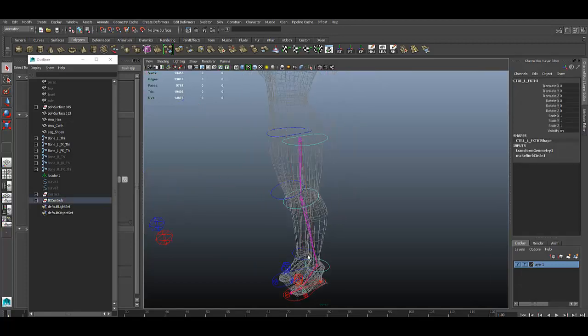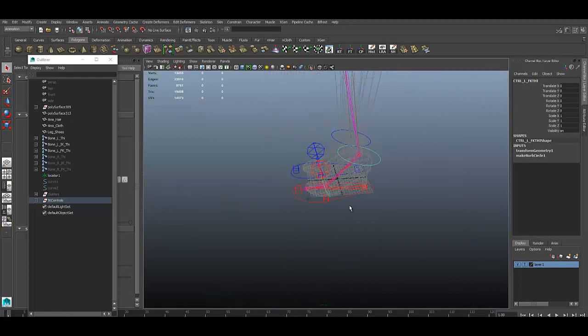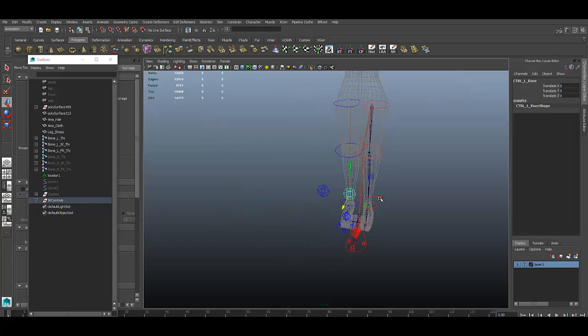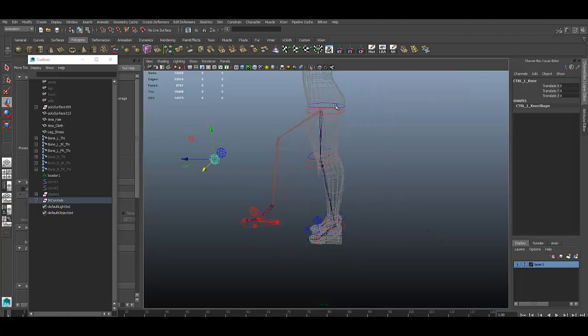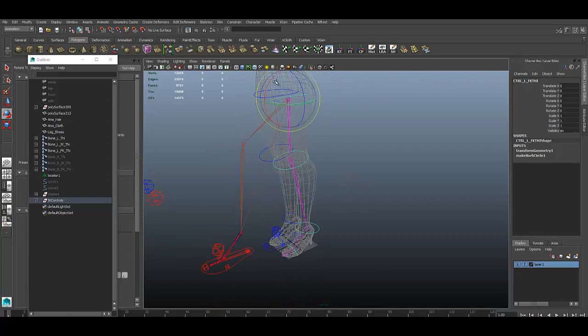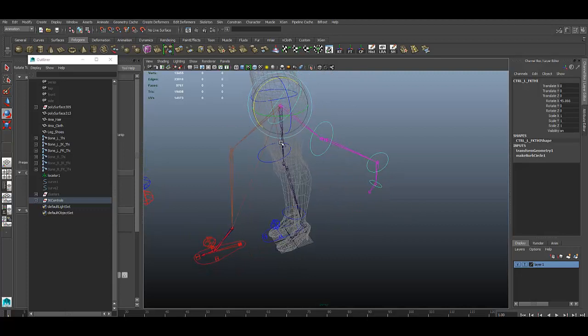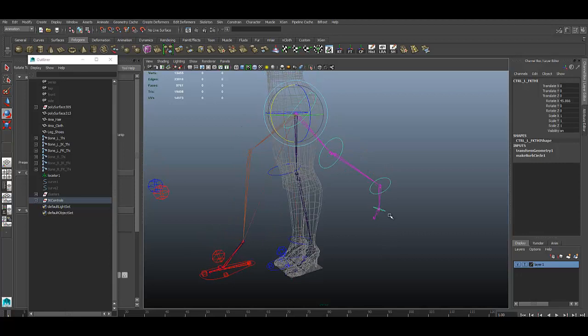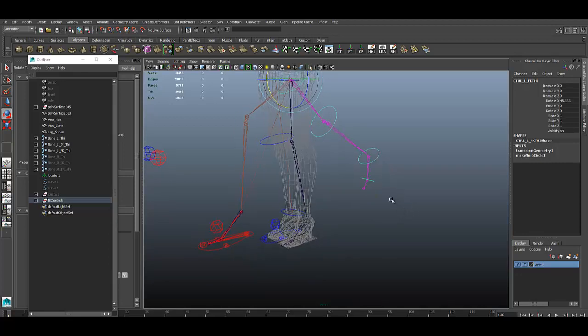And here all the 3 bones are here with the IK. Here is the IK, the FK and the normal bone structure. If I move this IK control, the IK bone will separate from the main bone setup, and we can also rotate the FK bone by rotating the FK control. And here is the control.